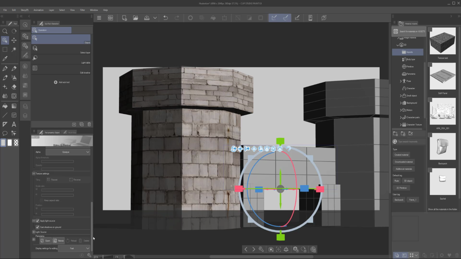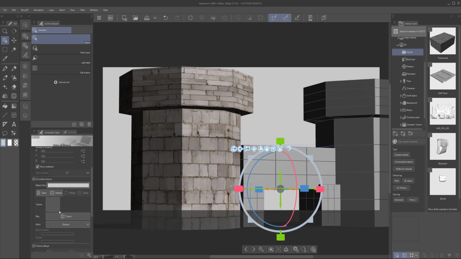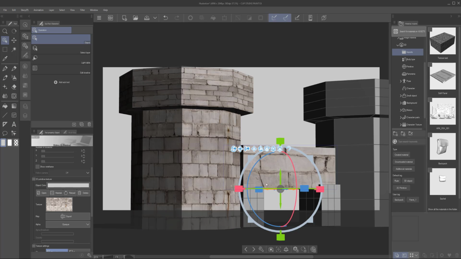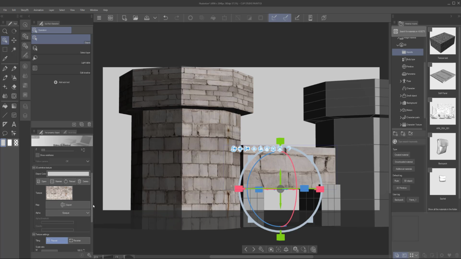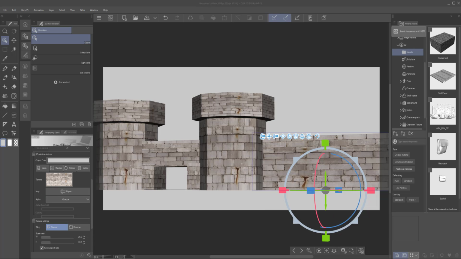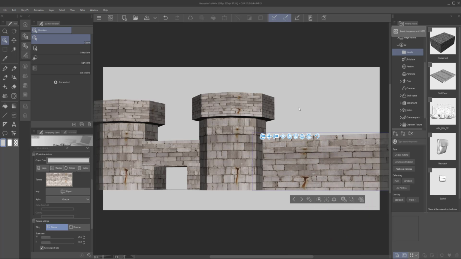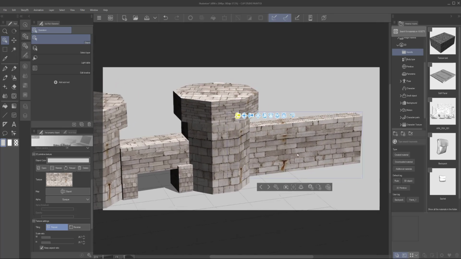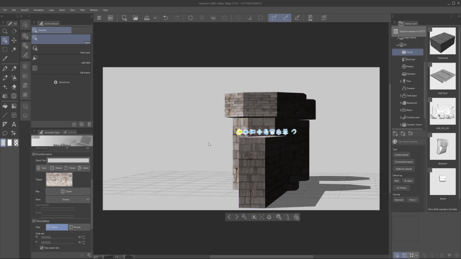And go here. Where texture? Okay. I lose my place a lot, so I think I was opening up the wrong thing here. So let's go in here, and we can adjust this and so on. But I think you get the idea that I'm just going to, on my own part, hit pause and just apply the textures to everything. It's the same process. Okay, that took me a few minutes to do, but I have all of these right here. And now you can have these as your very own background. You have yourself a 3D model.